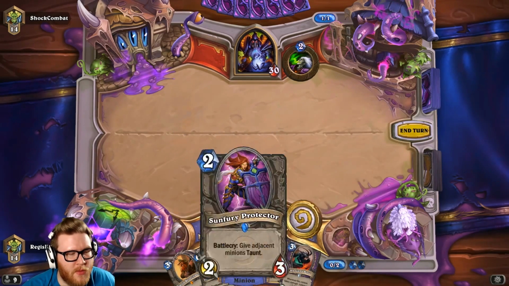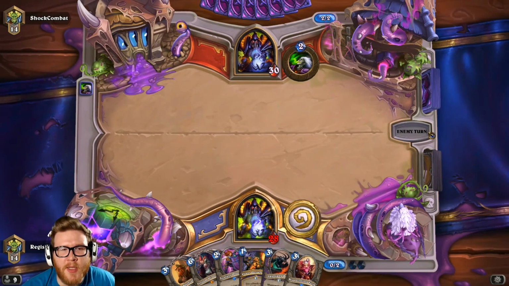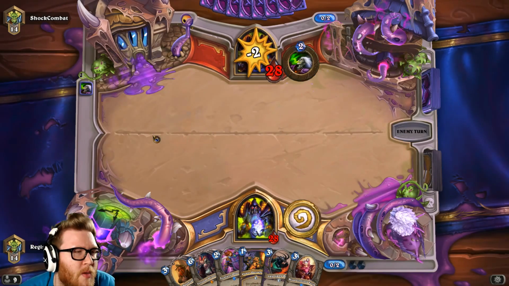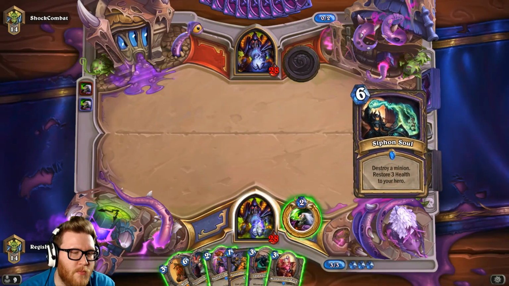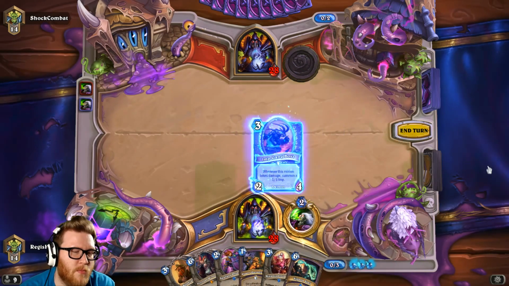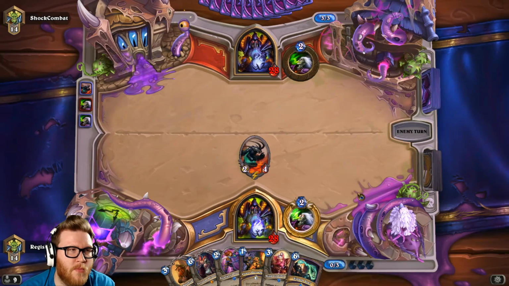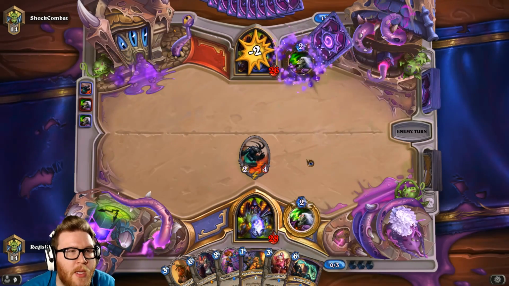Oh, there we go. If you don't have anything else to mulligan for, the answer is always Mountain Giant and Twilight Drake. Like, that's just the stuff to mulligan for. Wouldn't have been good against that Druid anyway, but... Life tap is going to be really important in this matchup. We got to beat him to the combo.